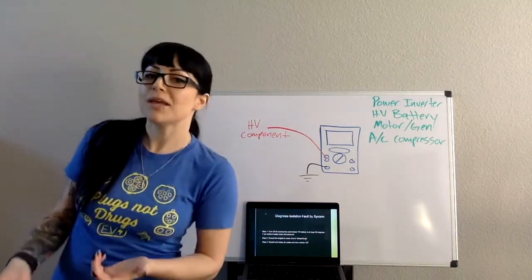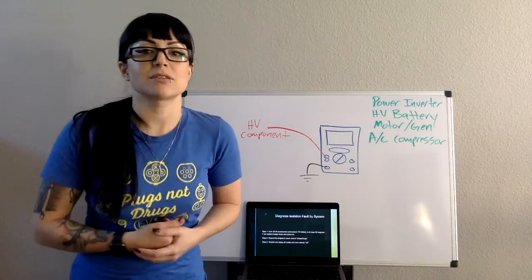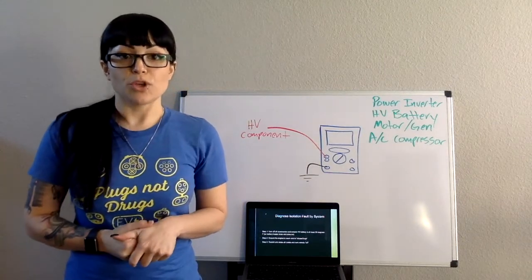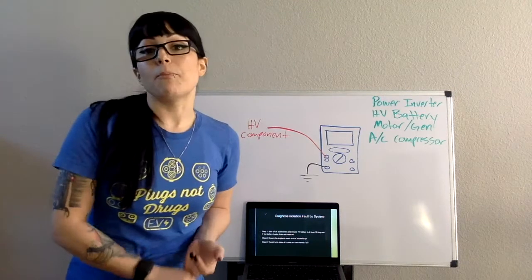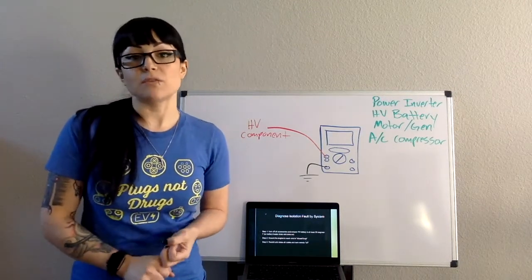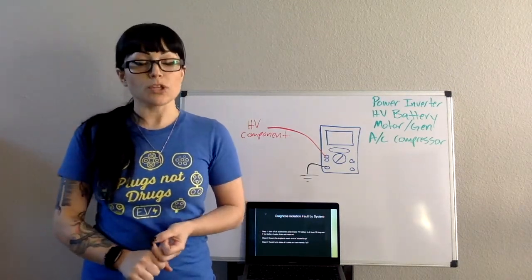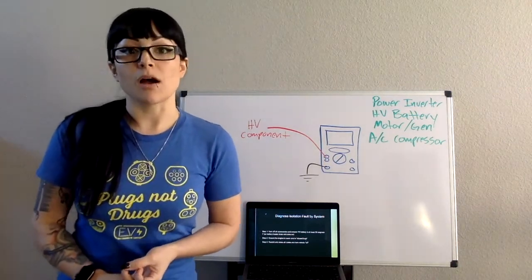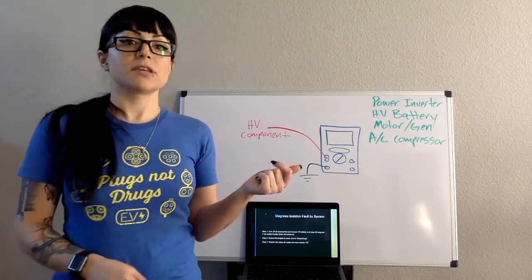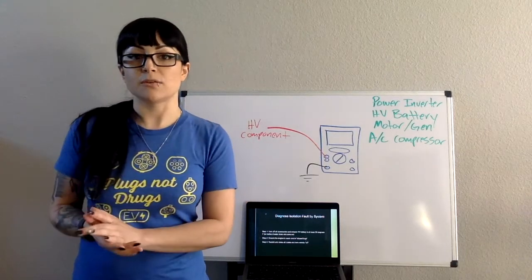If the code's already in place, then we don't know when somebody's going to come in. So you are going to turn off all accessories. You need to make sure that the battery is at least 50 degrees Fahrenheit. If it's too cold, you may end up with a high voltage battery heater that will come on automatically and could trigger a fault when you don't necessarily want it to.